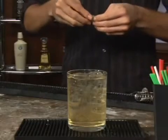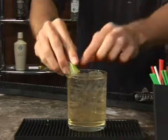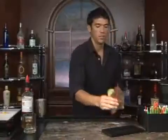Let's go ahead and garnish it with a lime. There we go. And add a straw. And bottoms up.